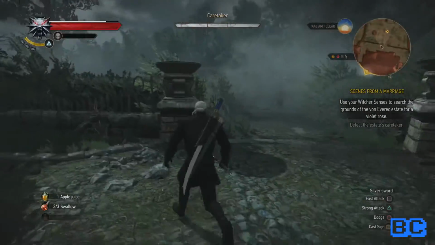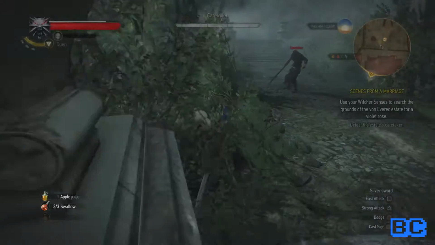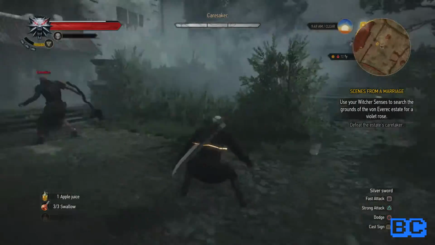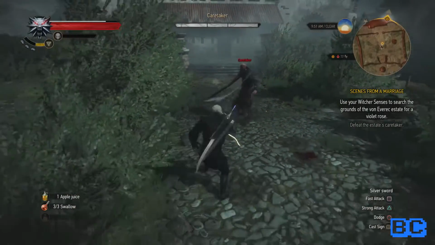First things first, this is not the way you're supposed to do the fight. I messed up, I did a bunch of things wrong, I was experimenting with a bunch of different signs. Don't do what I did. Ignore everything, use Quen. I don't need to explain what Quen is. If you're at this point in the game, you should know what Quen is.